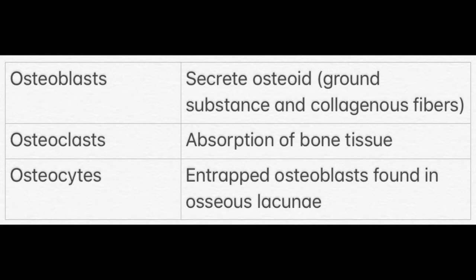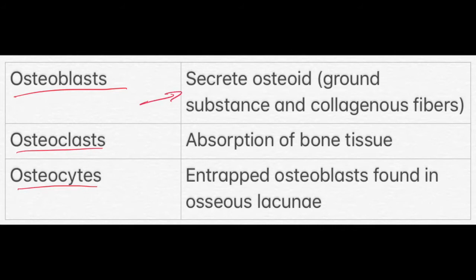Throughout a bone's lifetime, it is constantly being broken down and reformed. Its old mature bone tissue is absorbed and replaced with new bone tissue. This process is known as bone metabolism. In this process, there are three types of cells involved in this continual cycle, and they are osteoblasts, osteoclasts, and osteocytes. This table shows each cell and its role in bone metabolism.